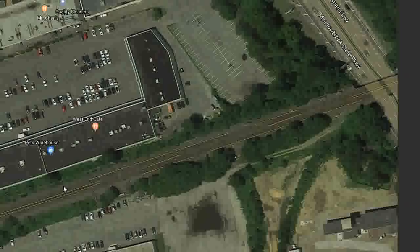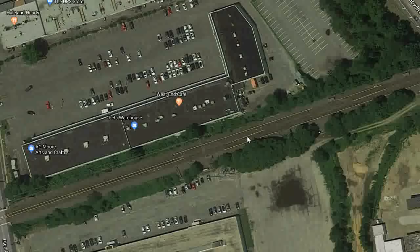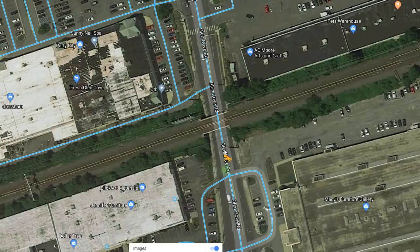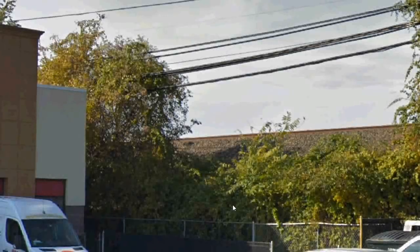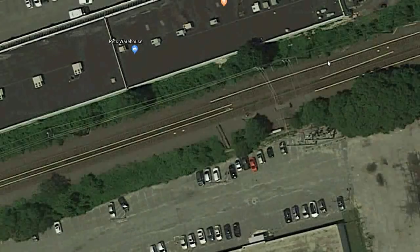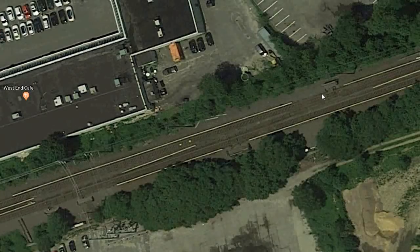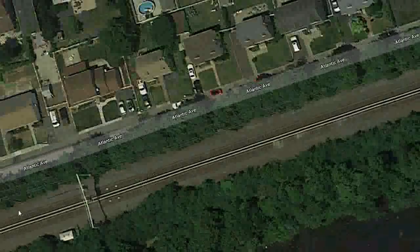And then Meadowbrook Parkway too. And again, it is elevated here. In this spot, actually, the tracks are above. If you look here, you'll see the tracks are above grade, which is good. That's what you want, so the water runs off away from the tracks, because the water gets into the tracks and causes the track circuits to fail. The track circuits are little wires between the tracks that control the signals, and that's what causes the signal problems. So that's why water on the tracks is a very bad idea.